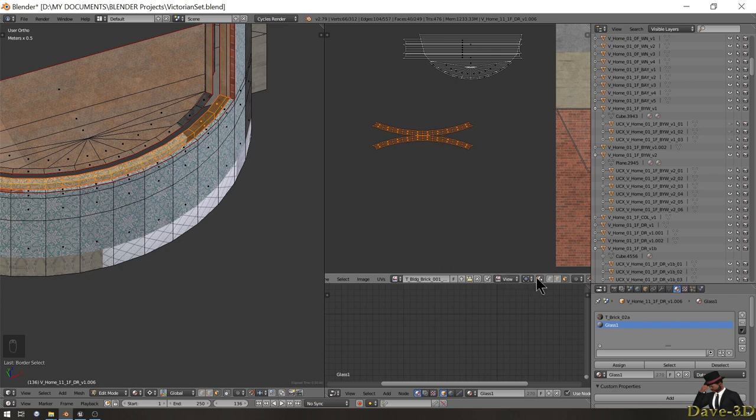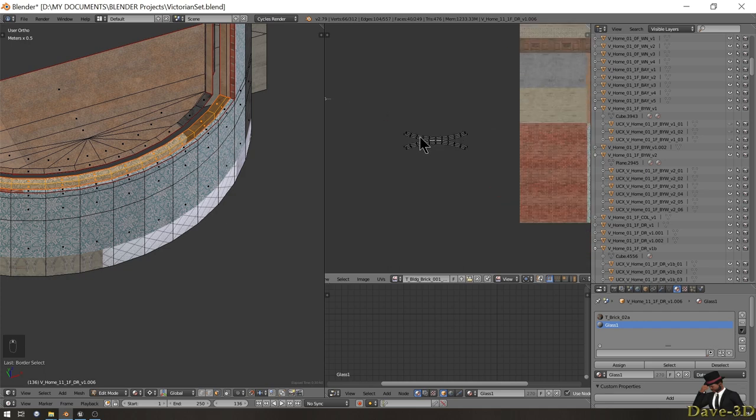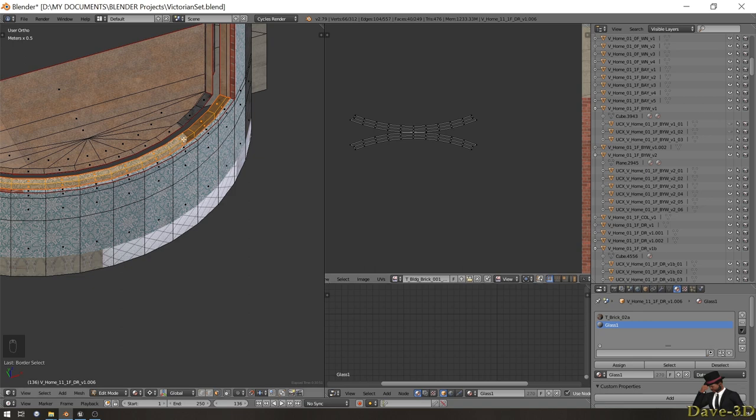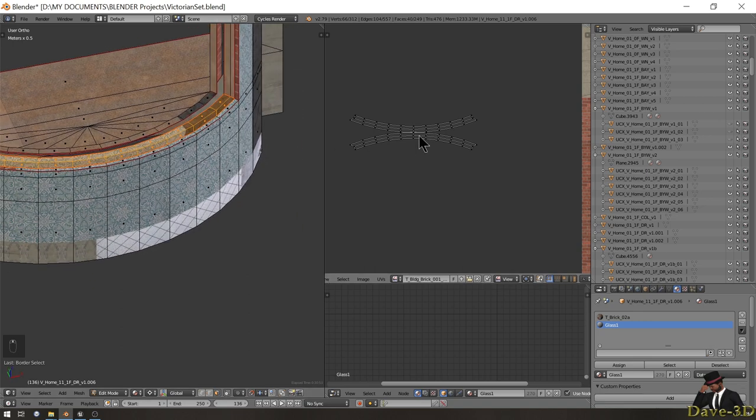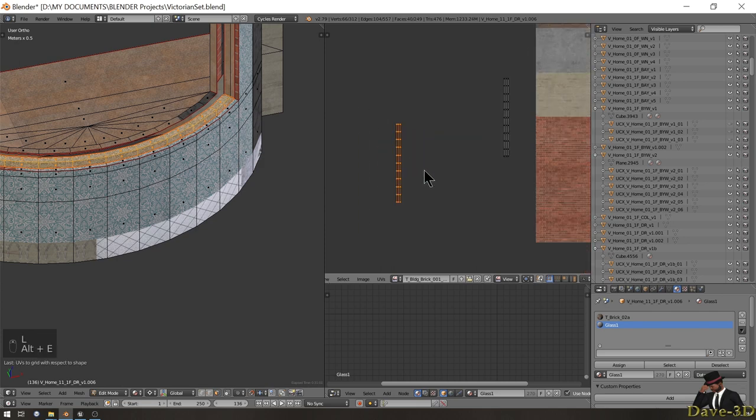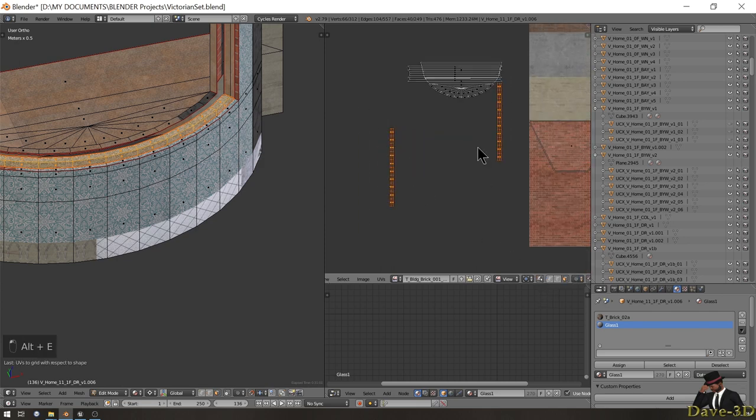All right, so I want to select this button right here, Keep UV in edit mode. This will only work if you have that add-on in. See, everything disappeared because only what I'm working with, what's selected, appears. So I'm going to hit select or L on this one, then Alt E. Boom, straight. And then L on that, Alt E. There we go. And I'm going to get out of that mode.